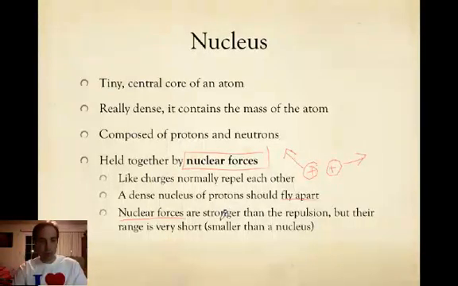So that led to the idea of discovering nuclear force. Nuclear forces turn out to be stronger than the repulsion, meaning the force that's causing positives to zip away from each other. It's a stronger force. But the problem is nuclear forces also have very, very short ranges. Very short. Okay. So my analogy for this is if you think about two magnets. Magnets have poles, right? They have a positive side, they have a negative side. So imagine you've got the positive side of two magnets and you're trying to push them together. Normally, as you get them close to each other, they would repel.